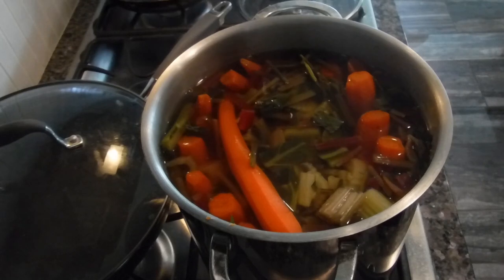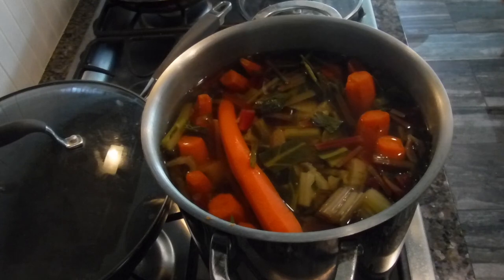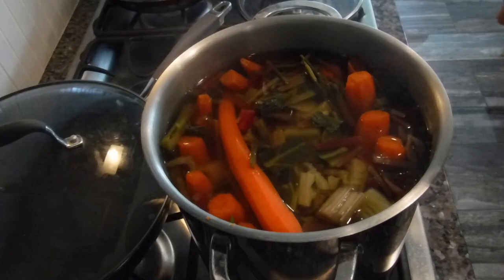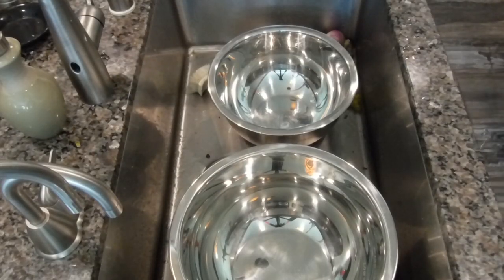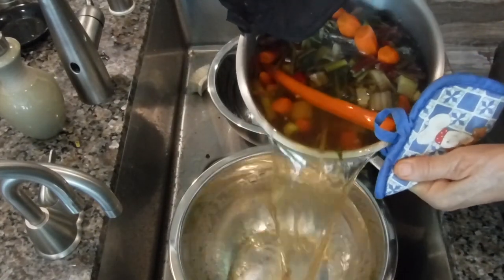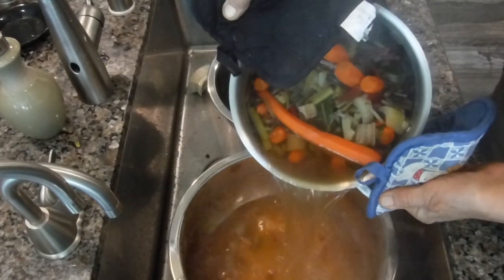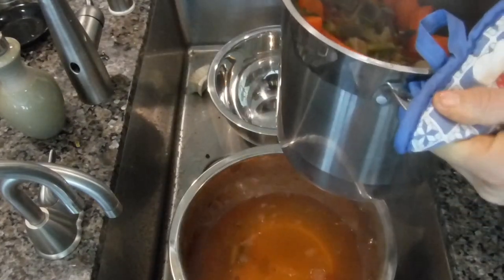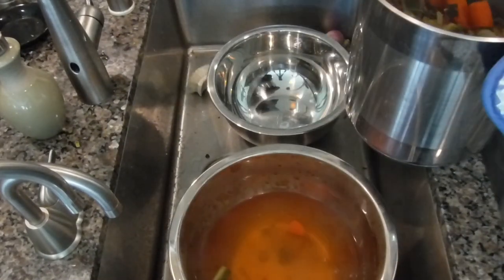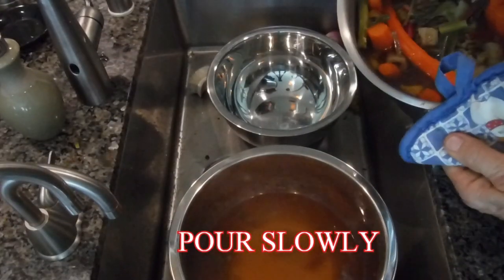It's ready to go. All right, now what we're gonna do is we're gonna drain this into a large pan and we're gonna watch it. We're gonna let it cool down so we can transfer it to freezer bags and put this away. Now this is dangerous hot work. Most cooks know that. So I used the biggest pot I had. It's quite heavy too. Trying to control it. Not easy. Pour slowly so that you don't hurt yourself.